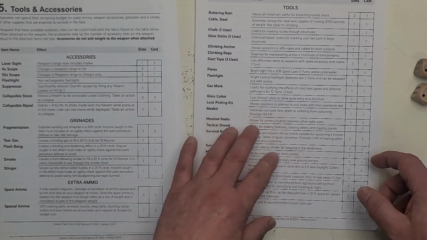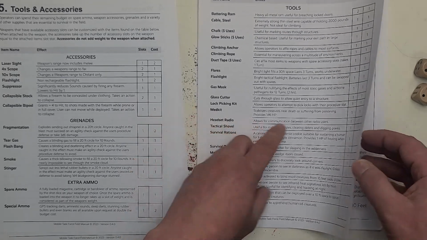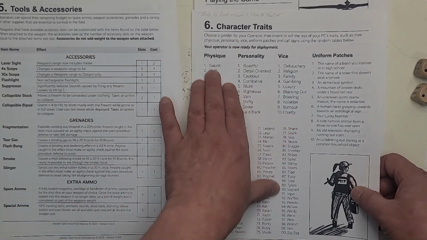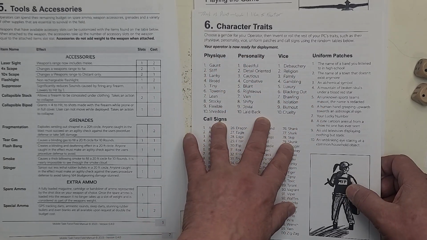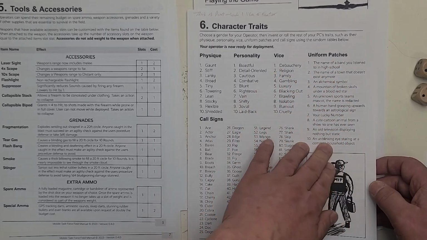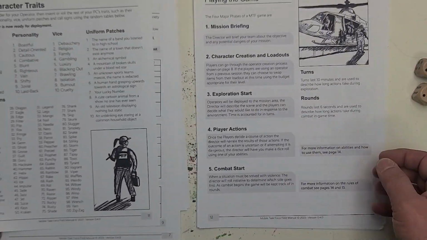So, tools and accessories. Interestingly, it uses the slot system for encumbrance, which is something I really like. I think that's a great system. This is kind of a fun section too. If you want to quickly create a character for yourself, you can just do it randomly, and then you can give yourself a call sign, and then you can figure out your unit's patches. I think this is pretty neat. I'm a big fan of the 5-factor, but this works great too.